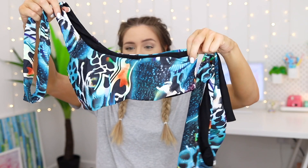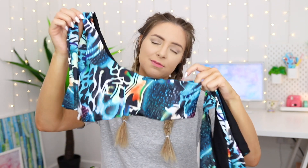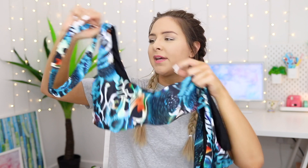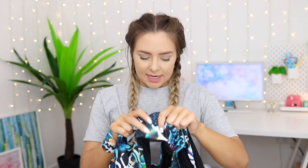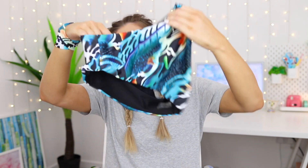This one has the same pattern as the one from my last haul video. I was going to say I'd ordered the same thing twice — I haven't. It's a different bikini top. In the last video I had a similar one but with a double strap; this one just has a little one-shoulder strap. Same again, I've been given what they call a little headband. I don't love how it looks on me, so in the last video I wore it as a little bracelet. It has little booby pads in there, which have folded over on themselves — the most annoying thing. And then little bikini bottoms to match.